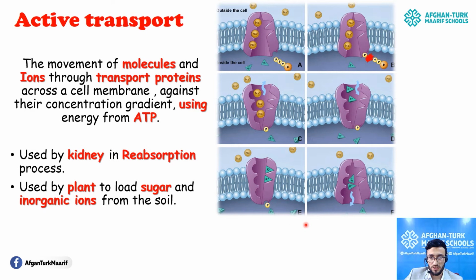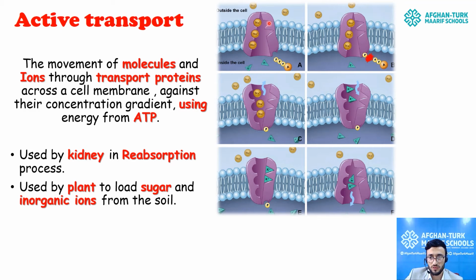As you see in this picture, the function of active transport could be illustrated in these pictures from A up to F. In this picture, you can see different types of structures. First, this region is called outside of the cell. This is inside the cell, this is the phospholipid bilayer, and this is the specified protein channel. So in order to carry out the active transport, you can see that 3 sodium ions are attached to their specific region and protein channel.